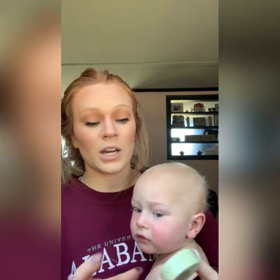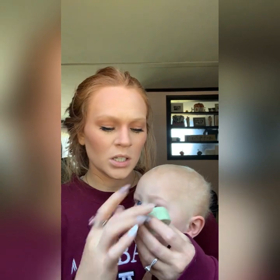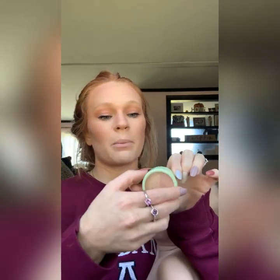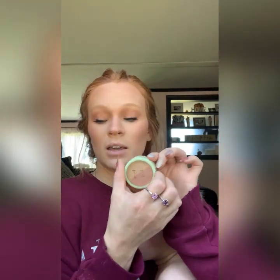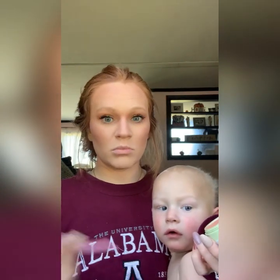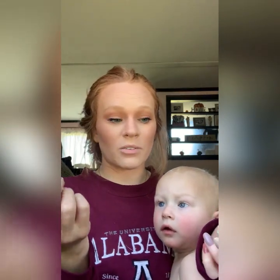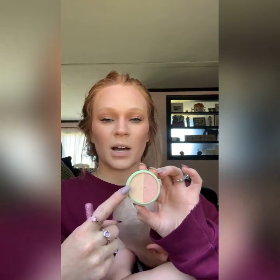And then I'm going in with the Pixie Petra Beauty Blush Duo. It's wearing off really badly. And this is in Peach Honey. And I love this stuff. Okay, and then I'm going in with this little brush. Ooh, it's so cute. I get a bunch of this stuff from Ipsy too. But yes, so I first go in with this side for my highlight.